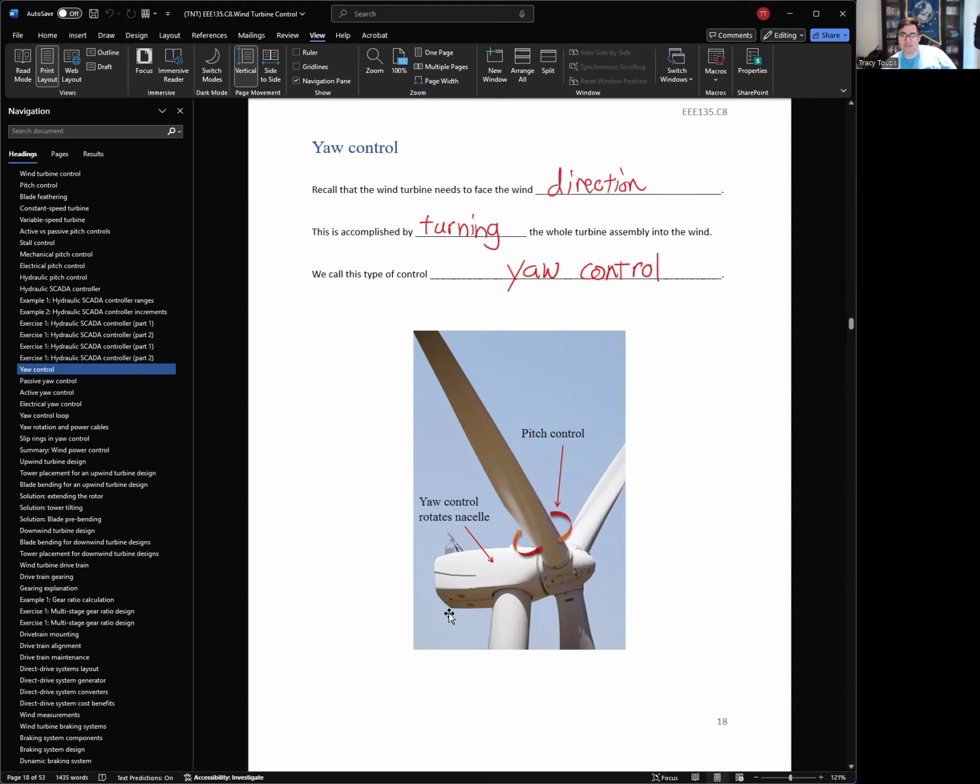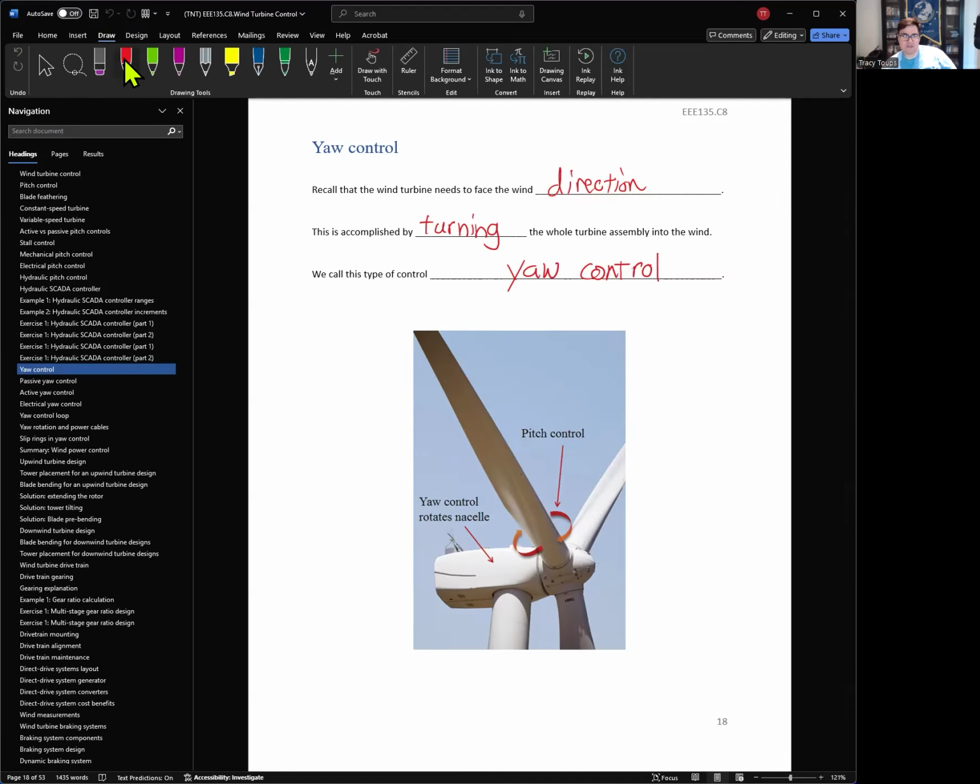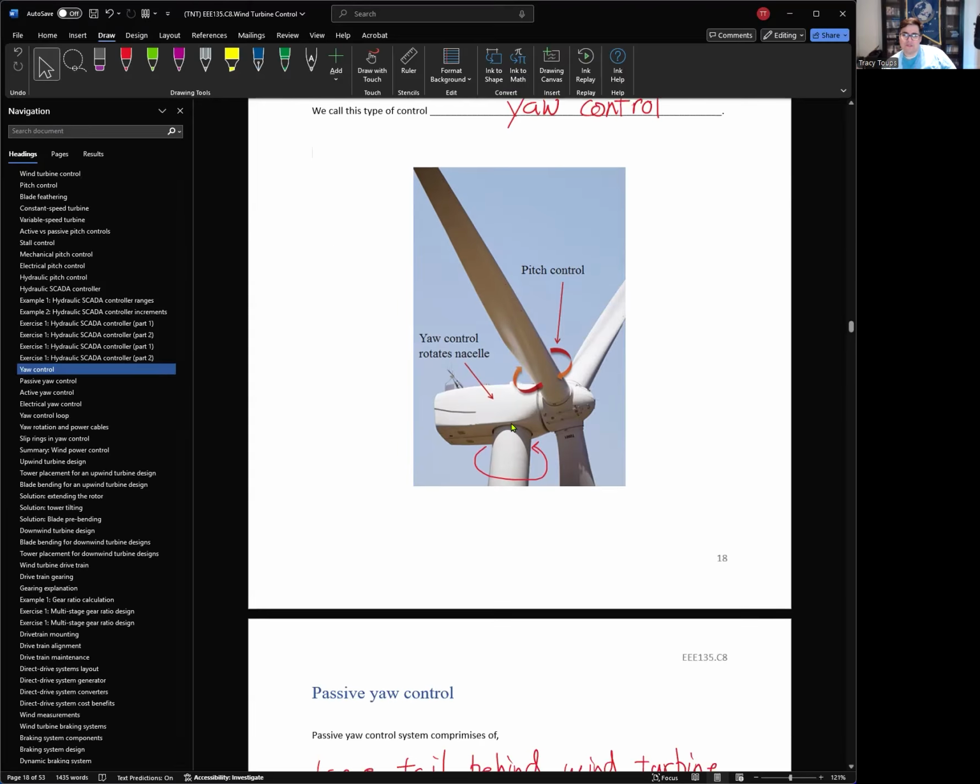We can accomplish this by turning the whole entire body, right? So here we have pitch control, and kind of draw this in, right? Yaw control will be if we're moving it this way, like so. Okay, so that will be yaw control. So it kind of says it right here. Everything is inside it, and then the actual body is turning 360 degrees around the base of the tower. This is called yaw control, and again, another very important part of the wind turbine control system.